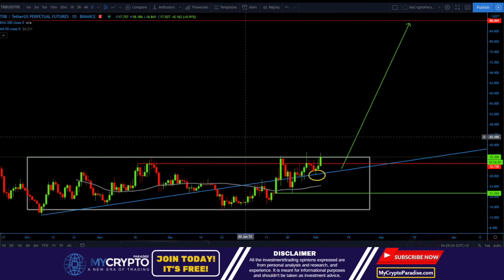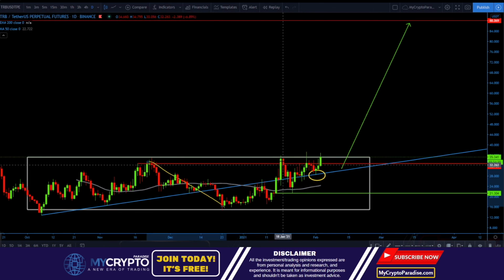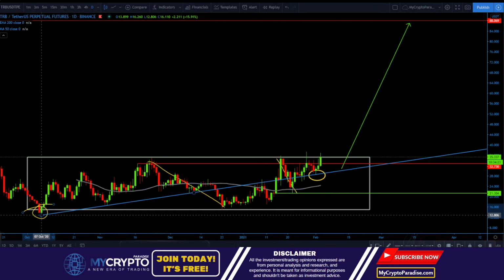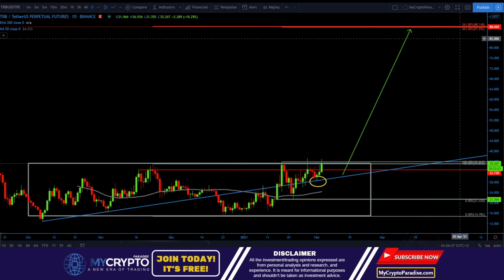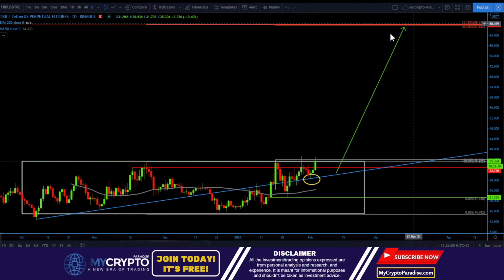Now, let's apply Fibs to 2 corrective waves down. First is this correction, and then we had this correction. So these are the 2 corrections that we're interested in after the price bottomed out at this price area near $12. We have applied the Fibs to these 2 corrections, and what we come up with is these 2 levels, 361.8 Fibs and 461.8 Fibs at the $88 price exactly. So this is why this could be the potential final upside target for this overall move to the upside.